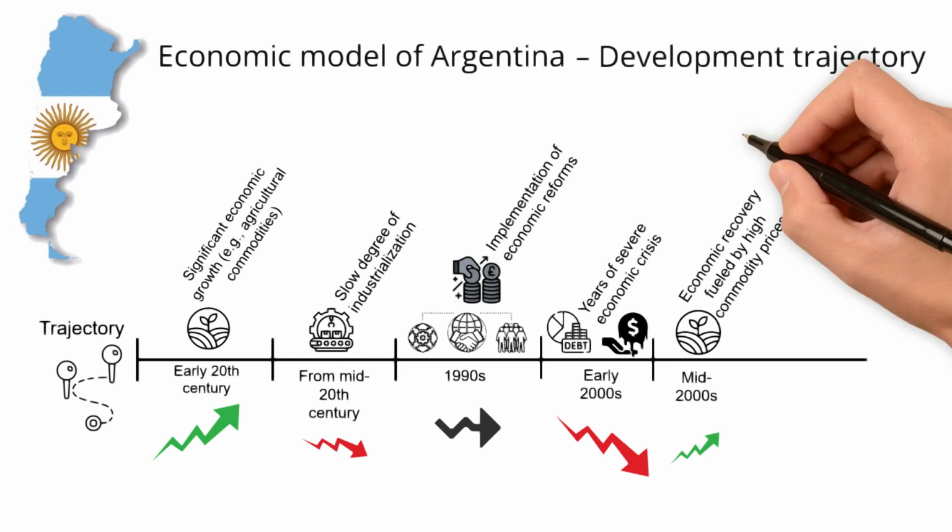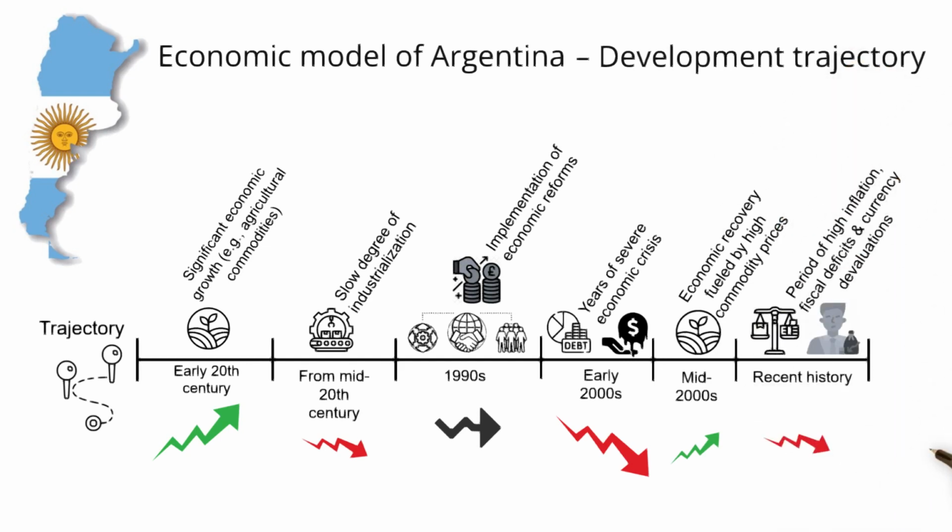In most recent years, Argentina has faced economic challenges, including high inflation, fiscal deficits, and currency devaluations. The government has implemented various measures to address these issues, such as price controls, currency controls, and austerity measures. However, these measures have not always been successful in achieving stability, and the country continues to grapple with economic difficulties.